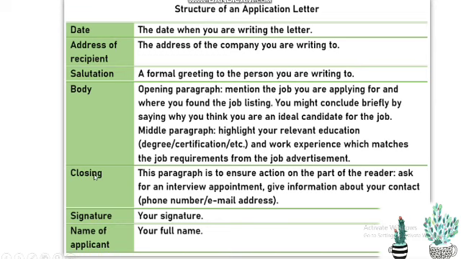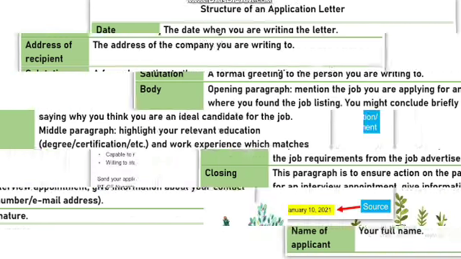Oke? Yang berikutnya adalah closing. This paragraph is to ensure action on the part of the reader, ask for an interview appointment, give information about your contact, phone number or email address, ya. Di sini kalian bisa menyampaikan bahwa kalian bisa dipanggil kapan saja, kalian bisa diinterview kapan saja dengan menyertakan phone number dan email address. Don't forget signature, your signature, and also your full name. Okay? I hope you understand what I explained to you.